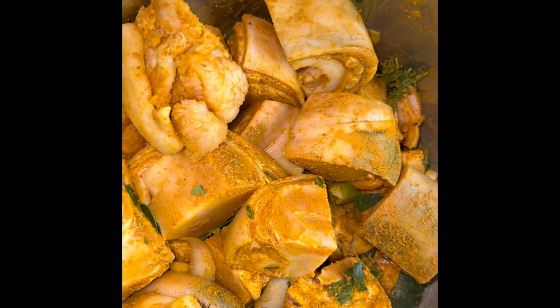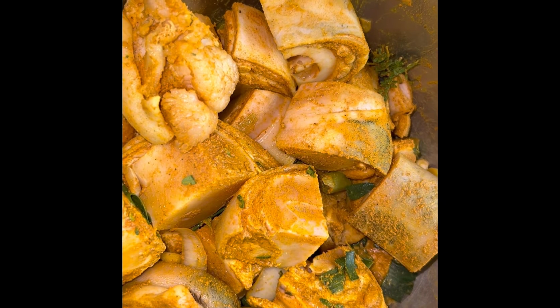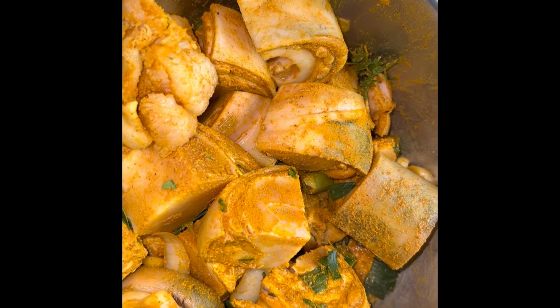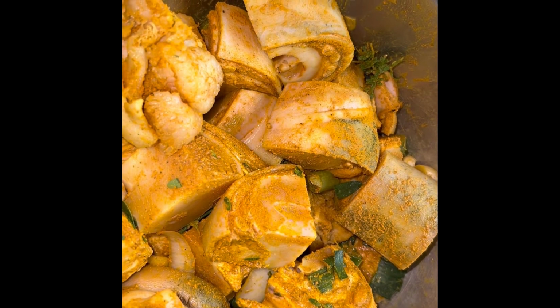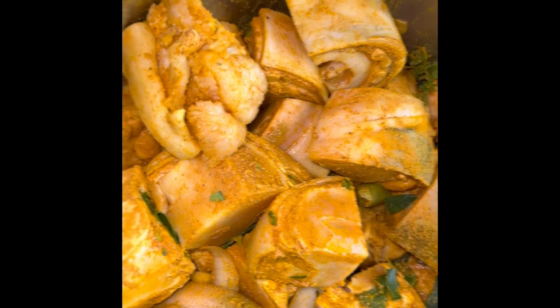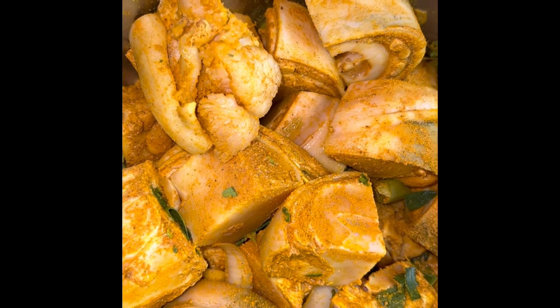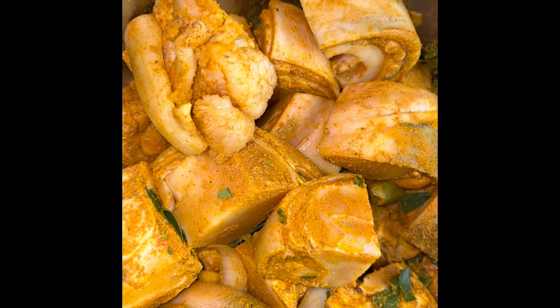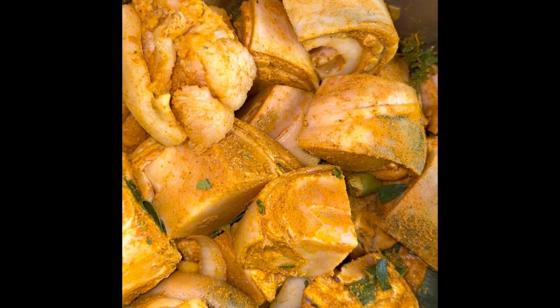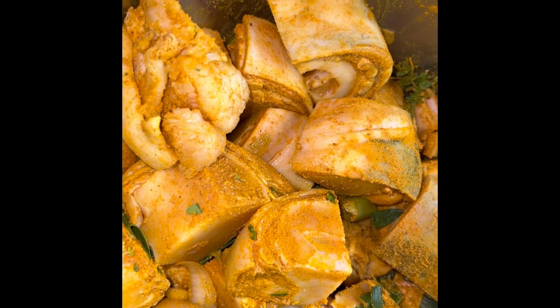So now that I've washed and cleansed the cow foot, basically I singe it. You know, back home they say if you put it on the fire, you singe off the hair. So I got off any additional hair that was on it. Wash it with lime and vinegar and salt. Salt is a very good cleanser. So always use salt and wash your meat, yeah? Because it is a good cleanser.